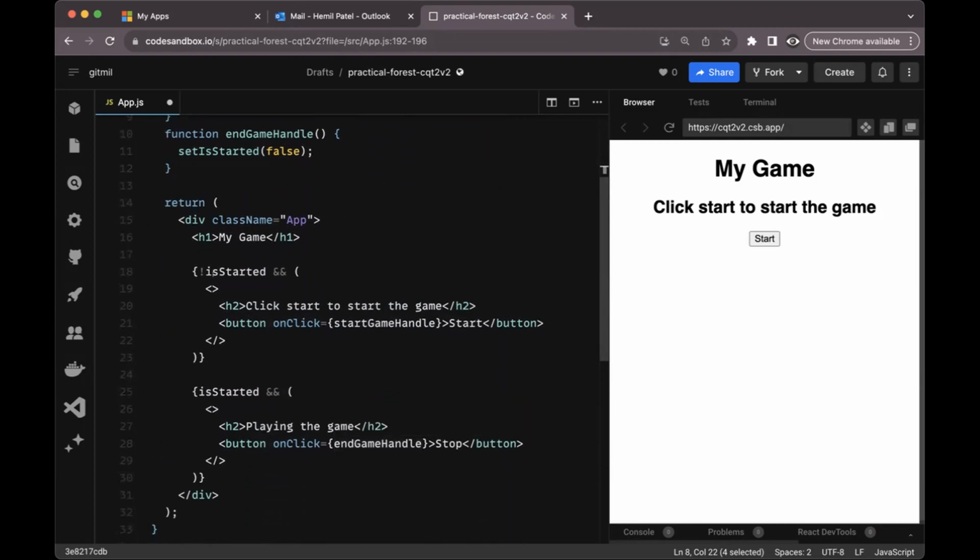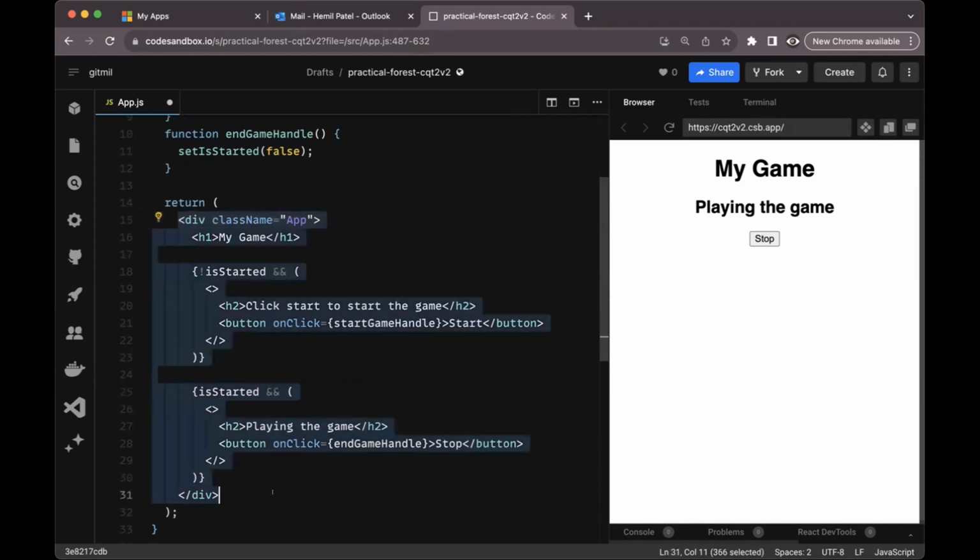So now this is true, which means this is false, so it's no longer rendering this, and it will render this. So ultimately this logic runs first, and then it returns the heading and these two lines.